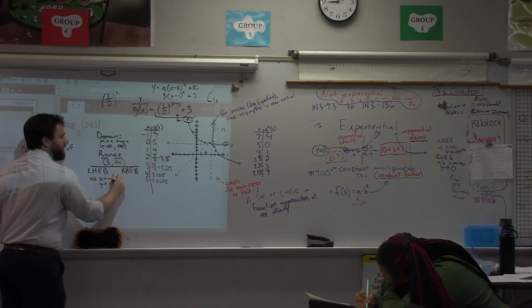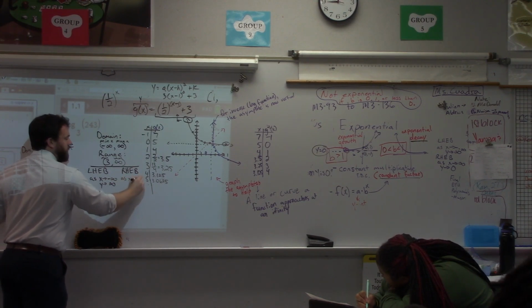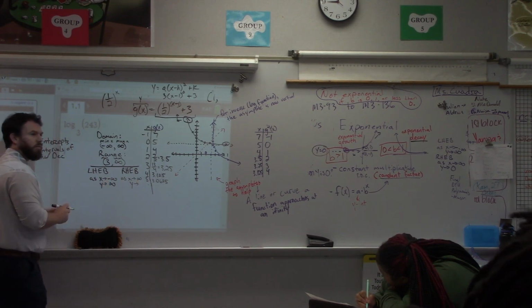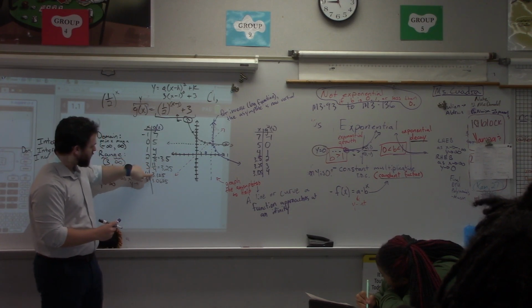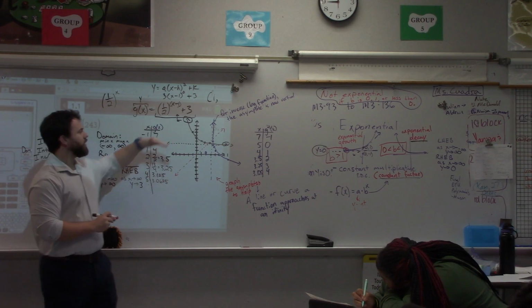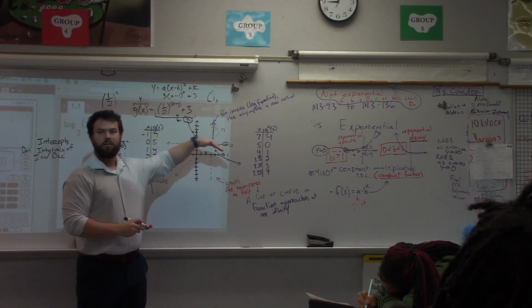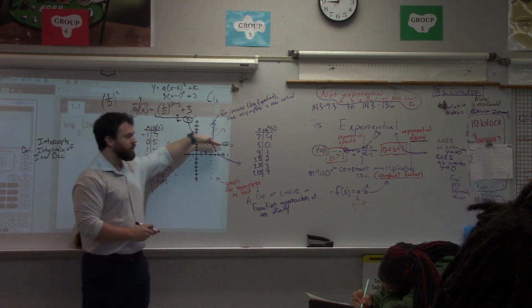Right hand end behavior then. On the right hand side of the graph, what is x going towards? Positive infinity. And what is y going towards? Is it going to 0? No, negative 3. Remember, we drew this line because y is getting closer and closer to negative 3. Those exponentials flatten out, don't they? Those exponentials flatten out, and it approaches that 3.